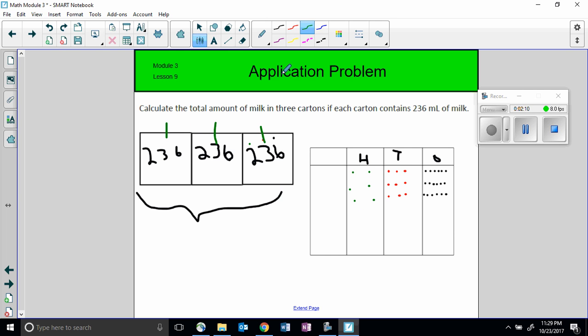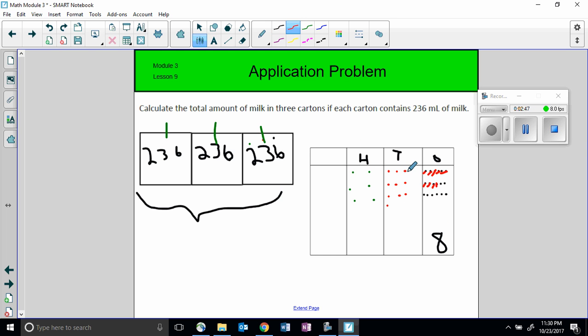Well, the problem I have here is I have too many in this column, and I know this because it's more than 9. So what I'm going to do is mark them off. I'm going to mark them off with the red one. 1, 2, 3, 4, 5, 6, which we knew, 7, 8, 9, 10. And I'm going to put another dot right here. I'm going to double check that I don't have any more than 9. 1, 2, 3, 4, 5, 6, 7, 8. So my ones column is now an 8.